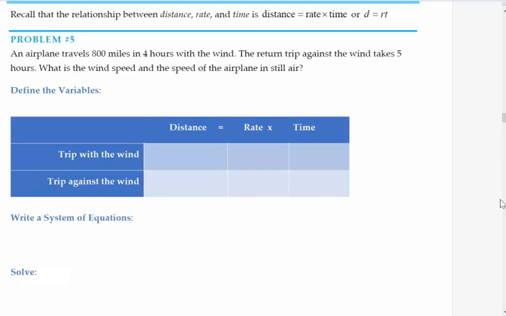So think about what's going on here. There's an airplane, and if it's going with the wind, that means the wind is behind the plane and it's pushing it faster than what the engines are really making it go. All right. However, if the plane's going against the wind, meaning the wind is coming straight at the plane, going into it, then it's slowing the plane down. So that's important to keep in mind here. Okay, when I set this up, my two different equations are going to be with the wind and against the wind. Those are the two different equations I'm going to come up with.